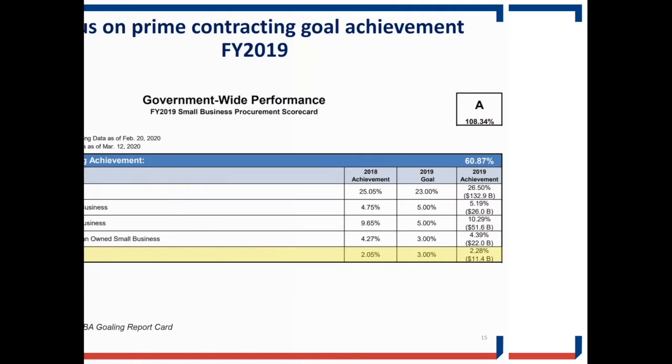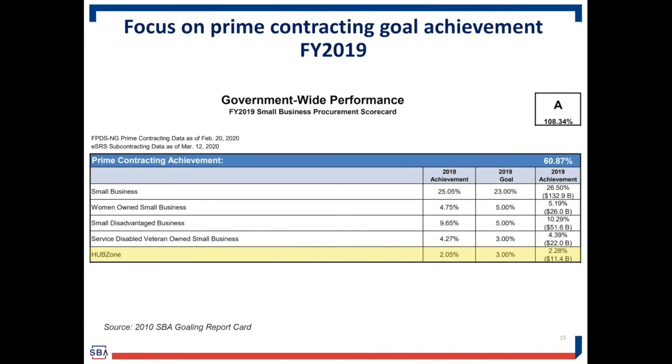I will tell you, government-wide, we do a pretty good job of meeting our goals. And it's continually increased over the years. There's conversation that maybe we need to increase the goals at some point in the future. But you can see here, in that middle column, it was the goal for 2019. By the way, this was the same goal for 2020. We just don't have official numbers reported for 2020 yet. But we did quite well in 2019 in exceeding those goals.